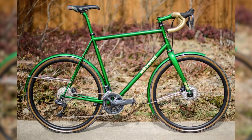Look at that. Ooh. Look at that paint job. What is that? Well, it's the Green Rocket. Olivetti. It's 195 centimeters tall. The Gravel Traveller. And it's called the Green Rocket. And I can see why, look at that. 50 mil tires on it. Full length mudguards, which means you're not gonna get dirty. Stem and seat post match. And he's obviously taken that with a good camera. Todd, you know what? That is a cool bike, and it's super nice from us. And we finished that off well, haven't we?